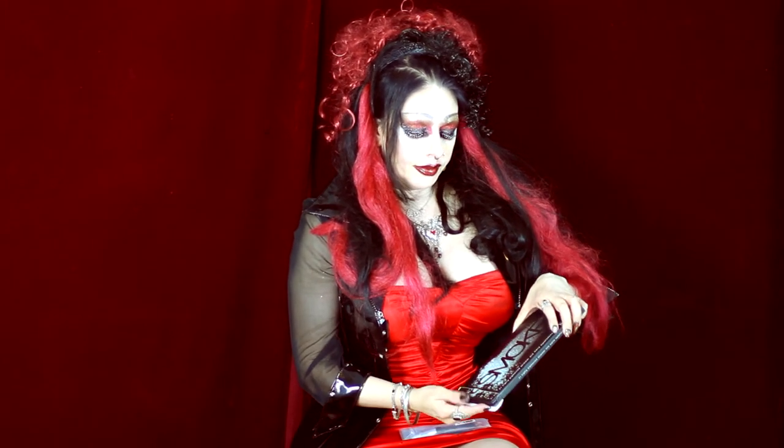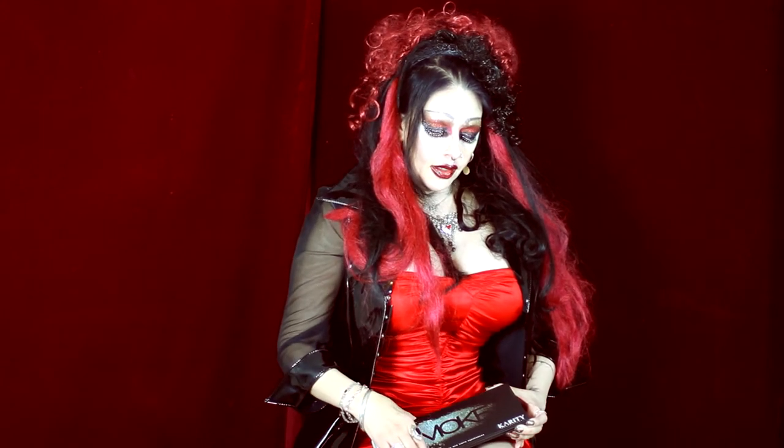Okay, now this brand is called Karity, and let's take a look at their palette before. The colors are so vibrant and pigmented. It doesn't matter what kind of looks you're going for, if it's gothic, if it's neutral, if it's just having a little bit of everything, you'll find one of these palettes that they have that are good. And I happen to be most drawn to the Smokey palette. Okay, let's take a look at this. Smokey from Karity Cosmetics. I think I saw an advertisement for them on Facebook, and the palette just caught my attention so much.